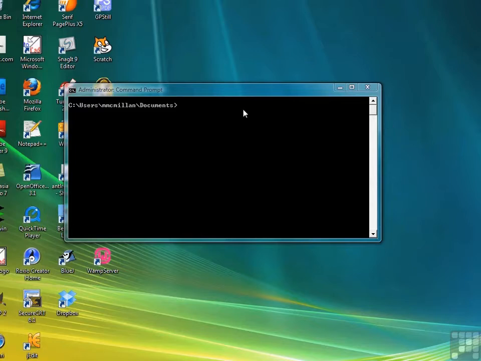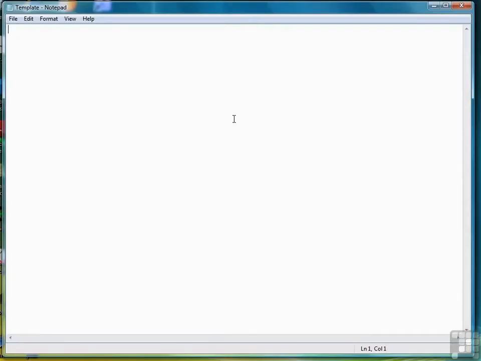So open a DOS window, move to your Documents folder, and then change to your Java subfolder inside Documents. And then type Notepad, and we're going to call this file template, although you can call it whatever you want to call it. The file name doesn't really matter. When we open it up, we want to create a skeleton Java program. So we're going to write public class template. We'll call it that. That'll be our class name, although we're going to change it every time we create a new program.